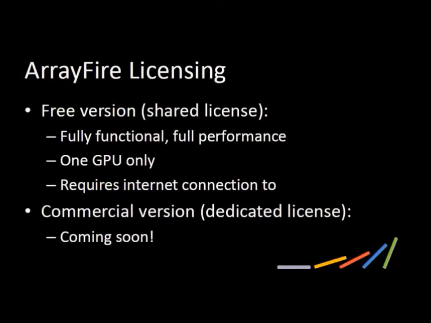And finally, the last slide is on the ArrayFire licensing. We're pleased that today it's largely free. We have a free version that's a shared license. It's being used by many, many people. It's fully functional, full performance, no limitations whatsoever on data types or the breadth of things that you can do with it. The one big limitation is it's only one GPU is available through this shared license.